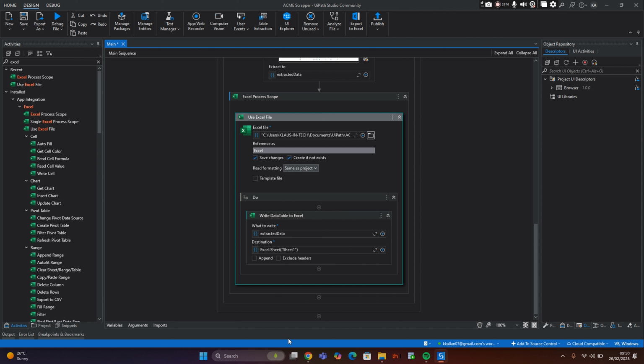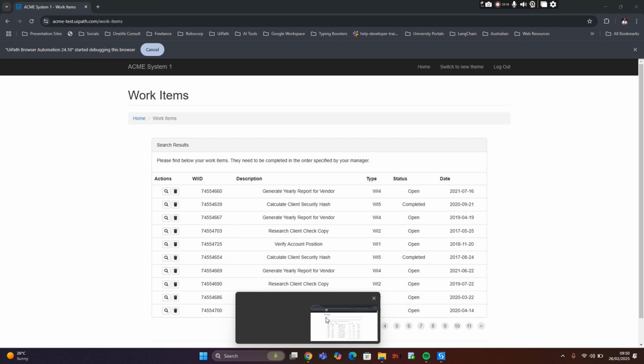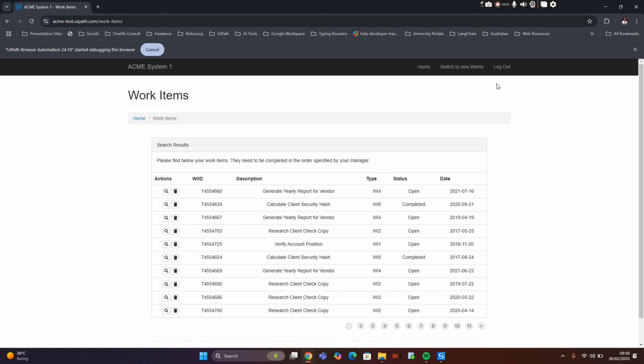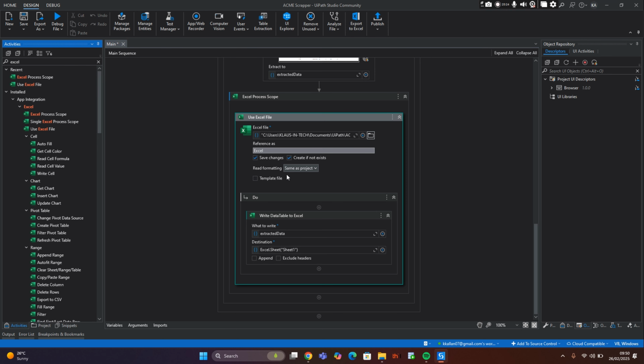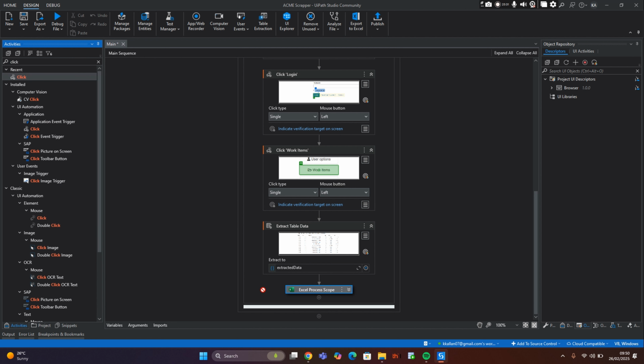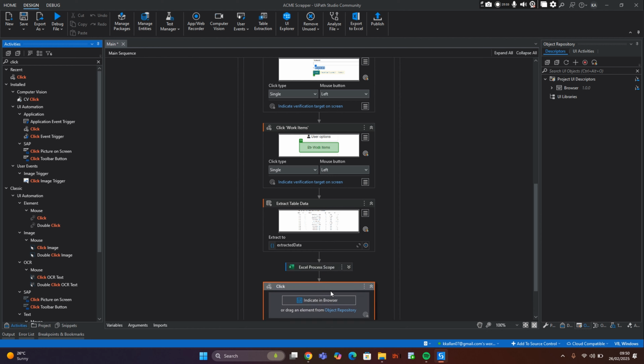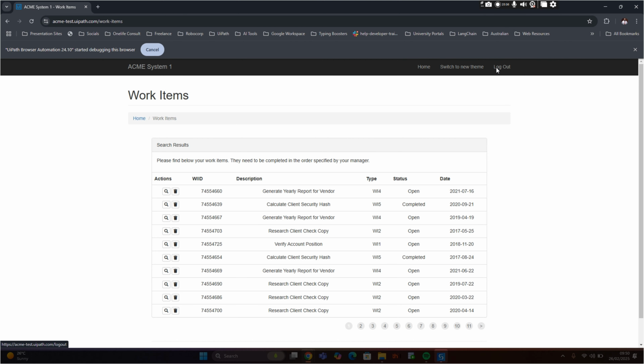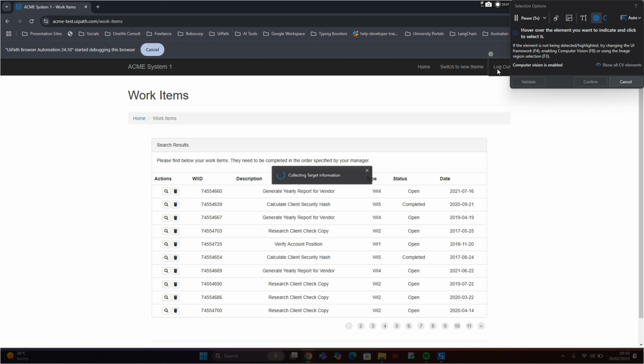Let me run and test, and we'll see whether the bot is giving us what we want. Maybe finally I have to log out. Click Log out. So I'll say click, indicate, and I'll click on what? Log out.